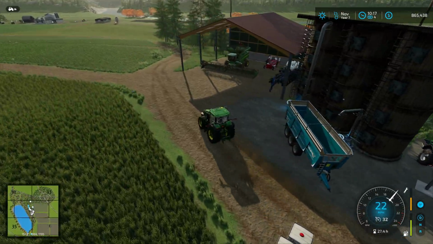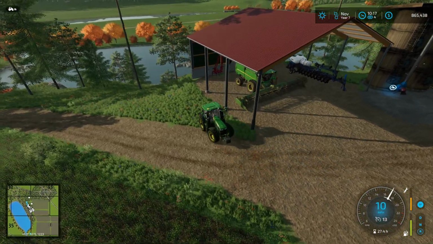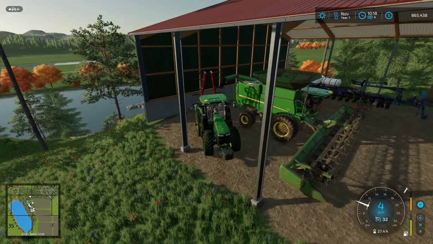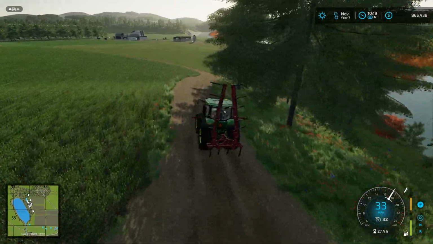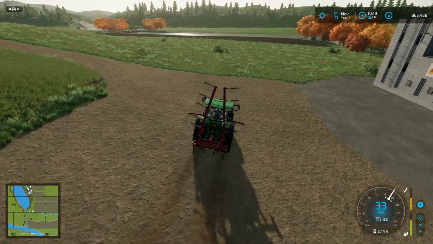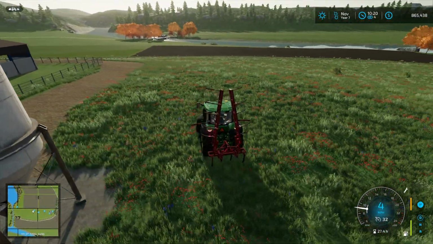Alright, I'm going to see if I can sneak the plow out of here without taking the combine out. Pretty sure we should be able to. Alright, there we go. The lime, I'll do both the new field sections together. This makes sense. Why would I grab the spreader to do one little piece and then stop, then come back the next time and do it again?